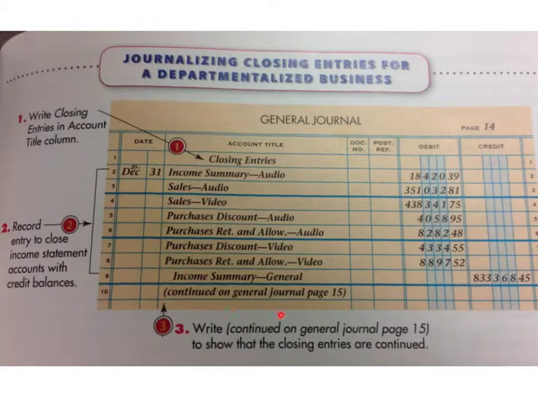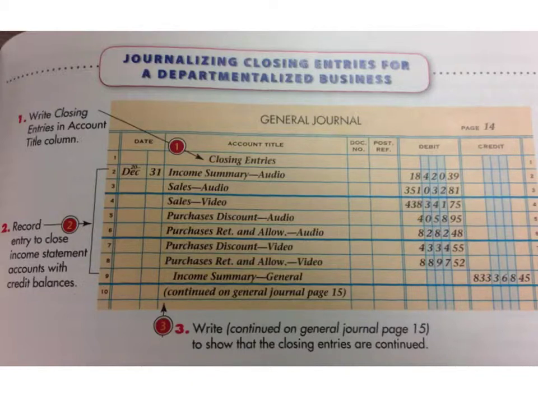Now you notice one thing different on here is that it says continued on general journal page 15. We don't want to split pages when we're doing some of these entries. Some of these entries are going to have a lot of accounts in them. If you flip the page over to 120, when we do closing entries here, we have like 30 accounts that are going to be used. Okay, if we don't have that many lines left, we don't want to split it in the middle, just because it makes it difficult to flip back and forth. You can't see all your credits and debits together. It can get kind of confusing. So you want to make sure you have enough lines for whatever entry that you're doing.